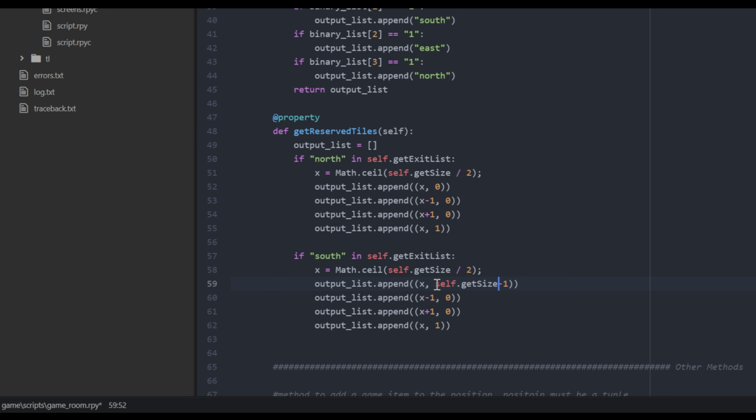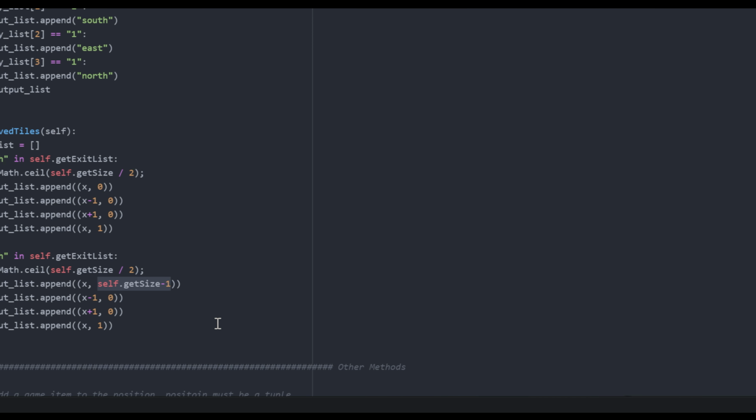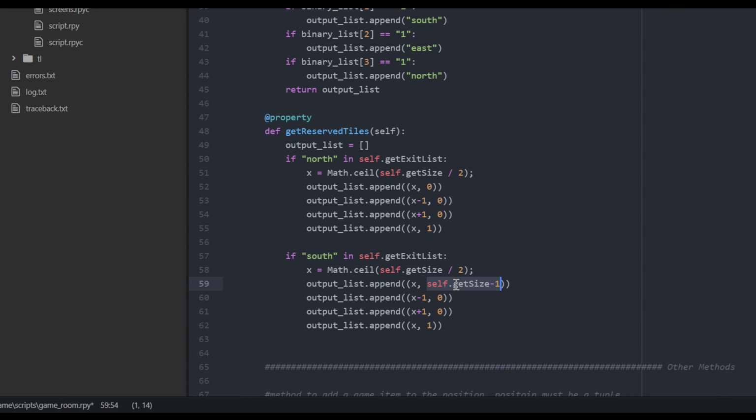Hopefully that made sense to you. You've probably figured out by this point how lists work. A list of 10 will be 0 to 9, not 1 to 10. So we need to subtract 1 from the length of the list, otherwise it will give us an index error when we try to do this. Next thing is the x -1. So we're just going to copy this and we're going to replace all of our zeros with it.